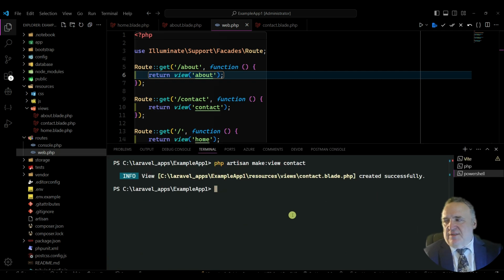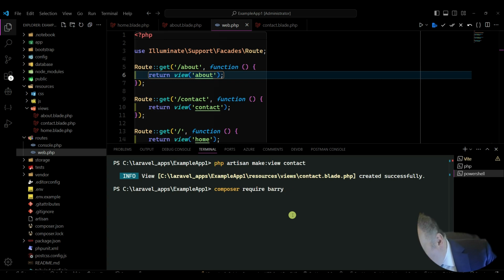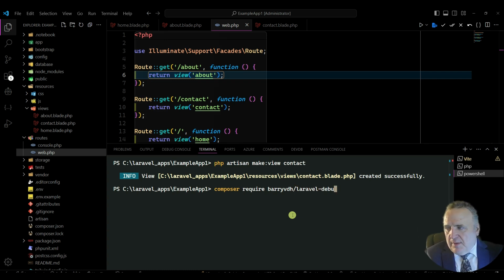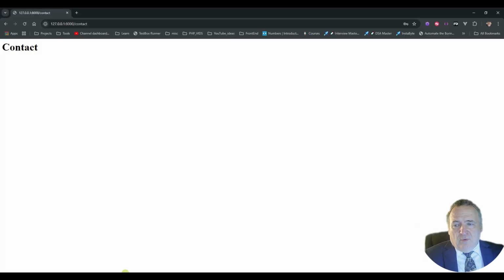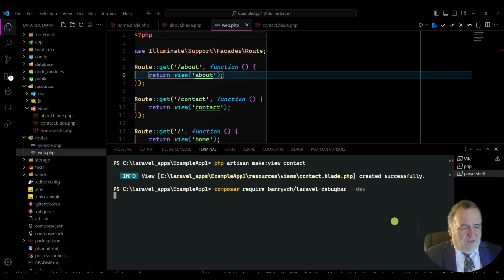there is a thing called a debug bar you can get, and I'm going to type composer require barryvdh/laravel-debugbar --dev, and --dev means I want it only for development. I do not want it in production. I only want it for development, and I'll show you what that is in just a second. Right before I hit enter, come back here, we'll see it's just a blank white page, nothing really here. So we'll come back to this and we will hit enter.